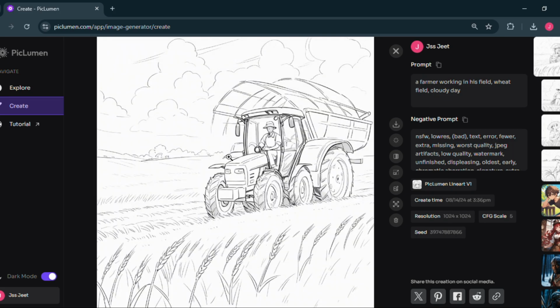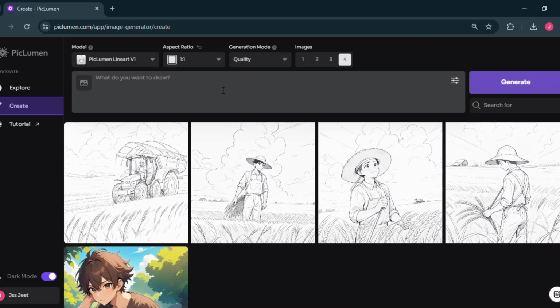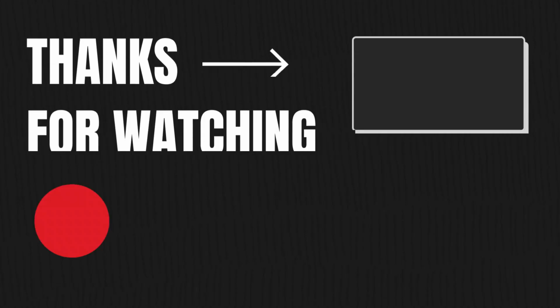Now, in the same way, you can create different variations and kinds of line art to match your or your client's requirements. This is just an idea, an opportunity, but if you simply want to have fun with the tool, experiment with different models and art styles. Currently, PicLumen AI is completely free. There's no pricing information on the website. While this might change in the future, you can enjoy unlimited use for now. That's it for today.